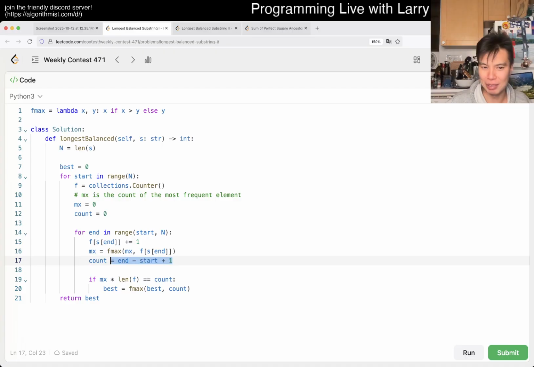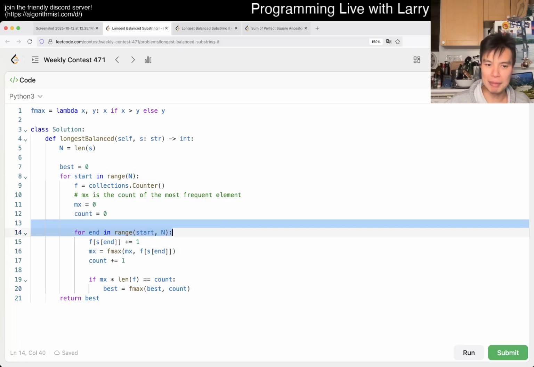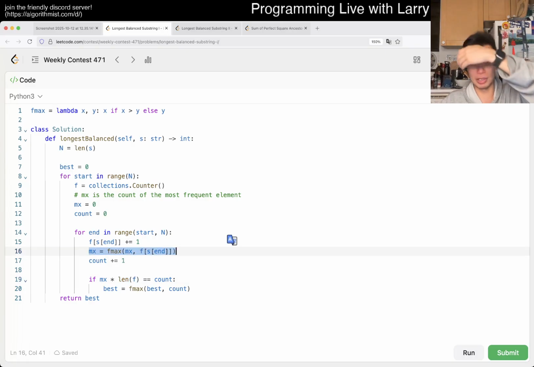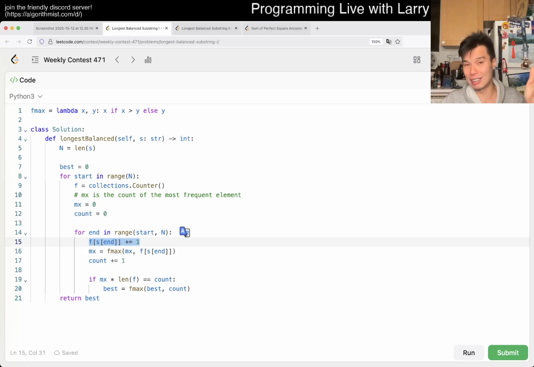You could just increment it. It doesn't really matter either way. But yeah, if that's the case, then this condition holds. So then we just keep track of the highest count for that reason. And that's it. So this is going to be n squared. Keep in mind that this is all of one, and this is all of one, and this is all of one, so it keeps everything n squared and fast enough. And that's it. That's all I have for this one.